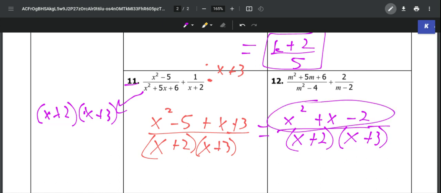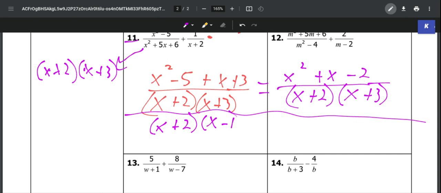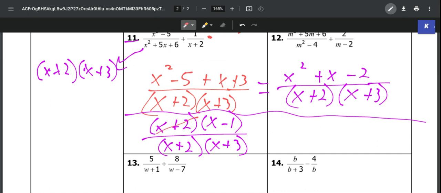Now I just need to factor this top portion. This is just simplifying expressions. So I need to factor out that top portion, and then I'll be good to go. So if I factor out that top part, I'll get x plus 2, x minus 1 is what I would need for that. So then we'd have x plus 2, x plus 3 on the bottom. Now we've got some stuff we can cross out. So we've got an x plus 2 on top and on bottom, so those are gone. X minus 1 over x plus 3 would be our answer, because we can't break that down anymore.